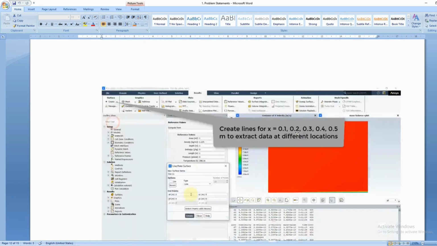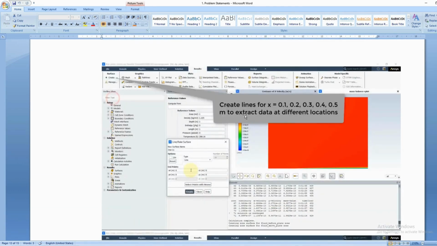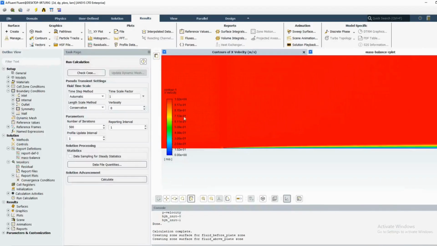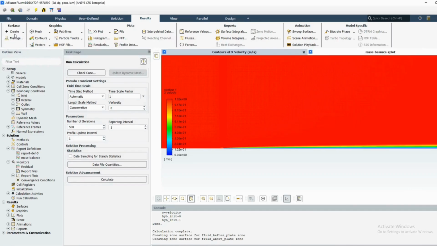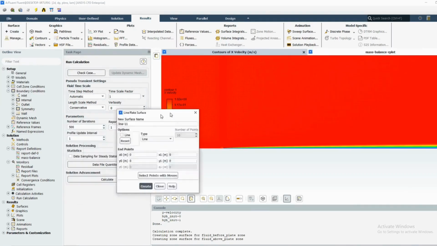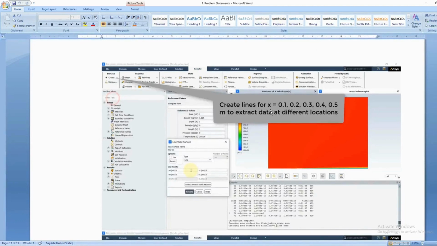Now next one what we have to plot is we have to create lines. So these are just result parameters. You can plot multiple results from this. So you can create lines. So under surfaces here create a line rake. Just go on to create line rake and here create lines for x 0.1, 0.2, 0.3, 0.4, 0.5.